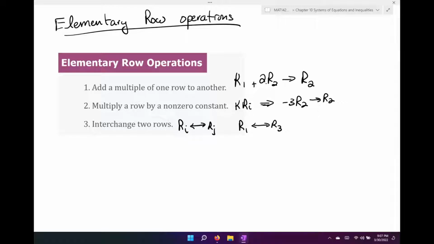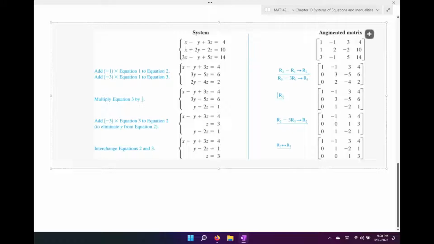All right, now your book has a really good picture of what is actually happening here, and it compares the same problem done in two different ways. So I'm going to copy and paste that into our notes. Okay, so I'm back. I copy and pasted this into our notes, and this is the same exact problem, just done in both ways with the proper notation.